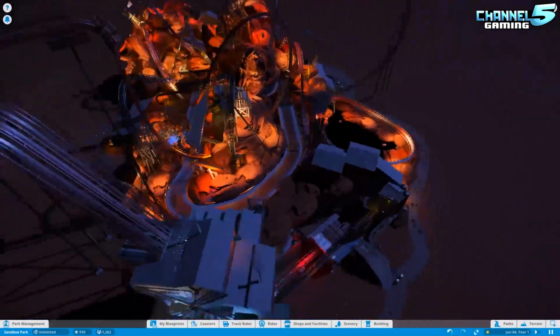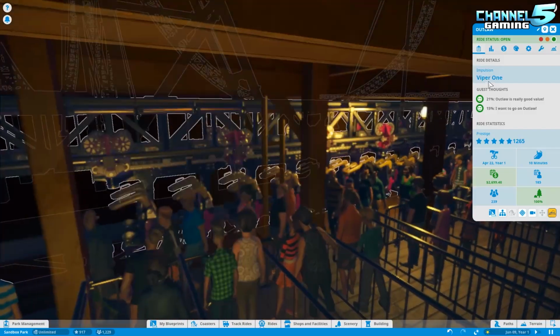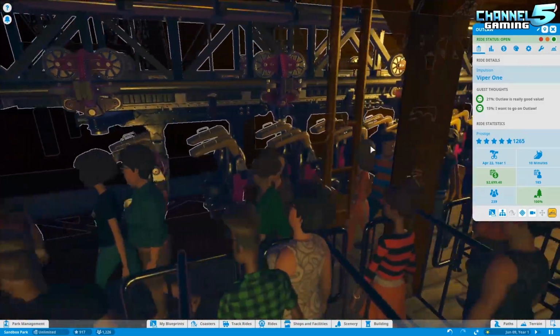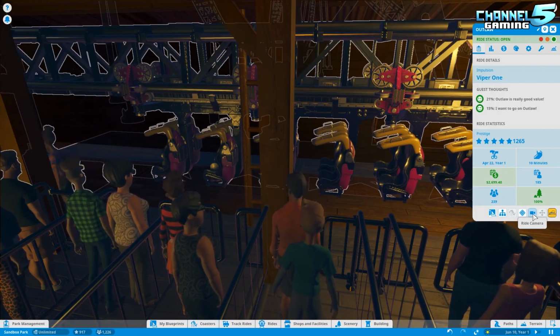All right, that was quite the experience. Pretty awesome. We're going to jump on the Outlaw now. All right, so this is actually the Viper 1 Impulsion. This is the brand new coaster that came with the summer update. So this one actually can pass through the station multiple times, and it swings to get its momentum. So this should be a very interesting one.